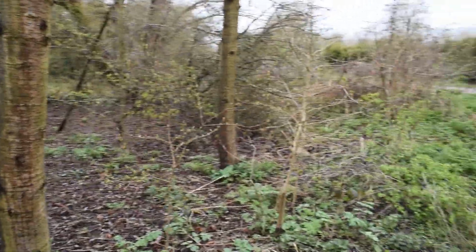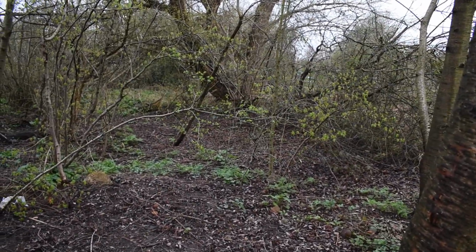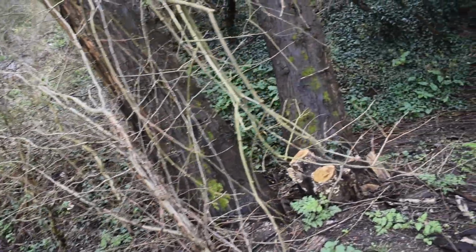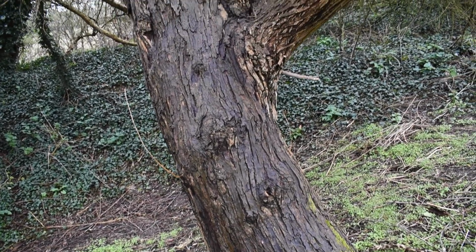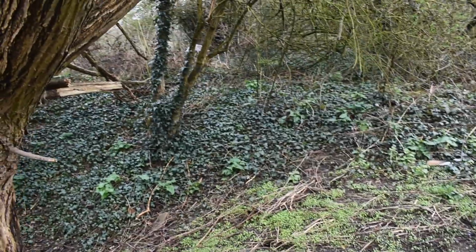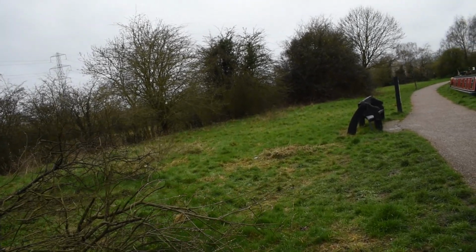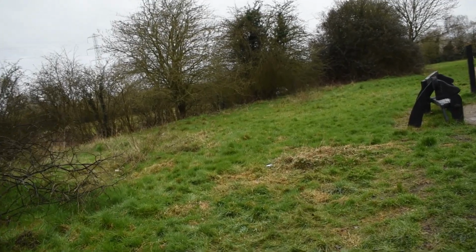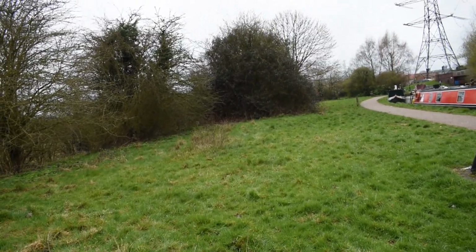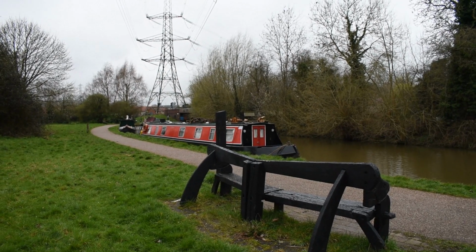As we look the other way again, we can see definitely a hollow in here where one has got to assume was where the canal originally ran. Well, this is even a bigger clue. Look here, we've got quite a hollow in here in amongst all these trees, but you'll remember it was over 200 years ago that this was closed and filled in. Well, as we reach this grassy area here, which is embanked up, as we can see, the road is now quite a lot lower than this grassy area. I believe that the canal ran right down the middle of here. No signs of it now, and my boat's on the Coventry Canal right there.